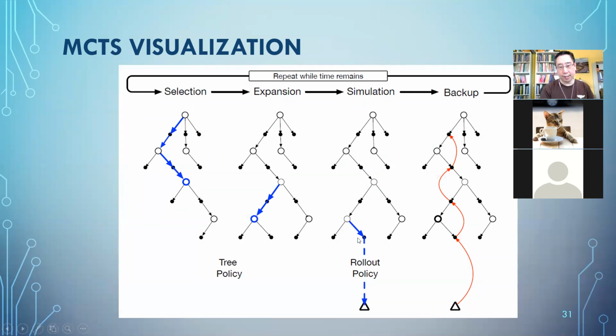And then ultimately, once it does that, you're gonna get an estimate for what this state and action pair is. But not only are you gonna get an estimate for this state action pair, but then you can back that up to the action before it, and then the action before that. And so that's what these red arrows show, is that having run this, let's say, 100 times, I've got an estimate for this, which then refines my estimate for this action, which then refines my estimate for this action, which then refines my estimate for this action.